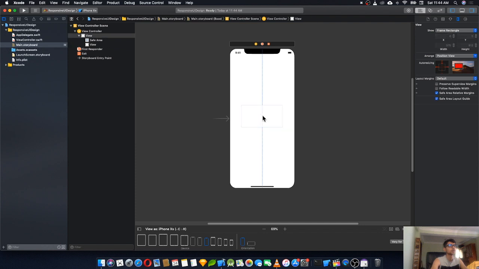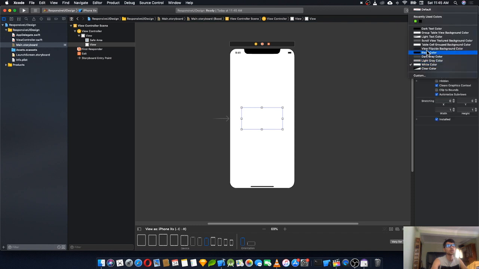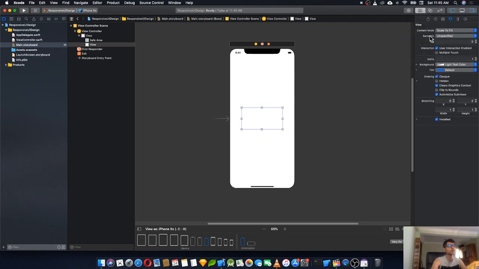and let's just place this view in the center and select a nice color which can be seen. Custom color of that will be fine.